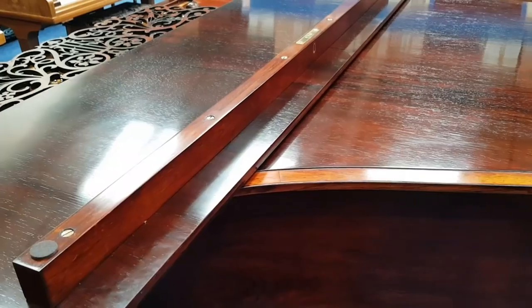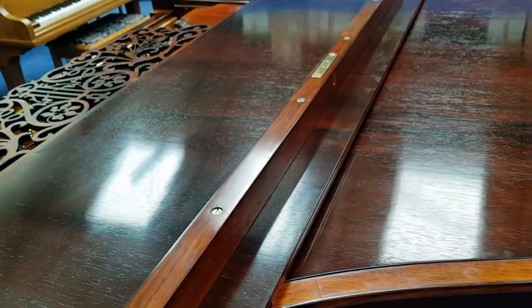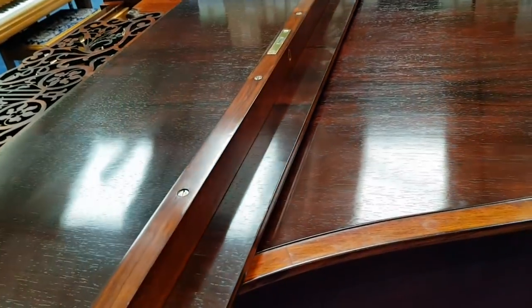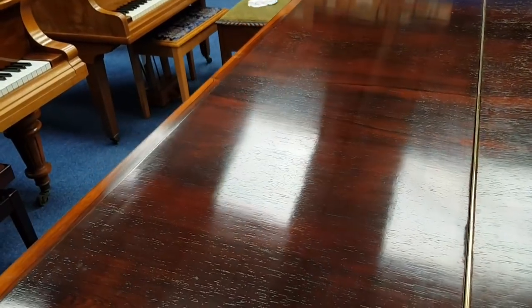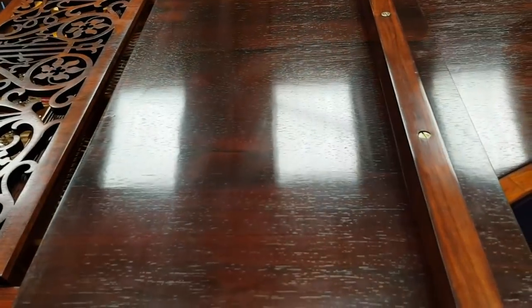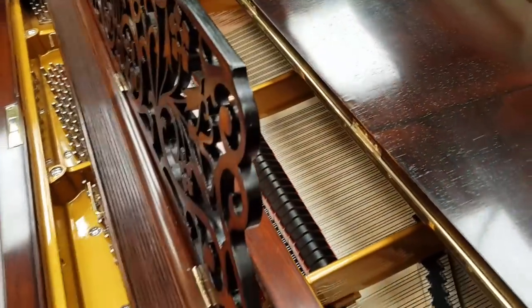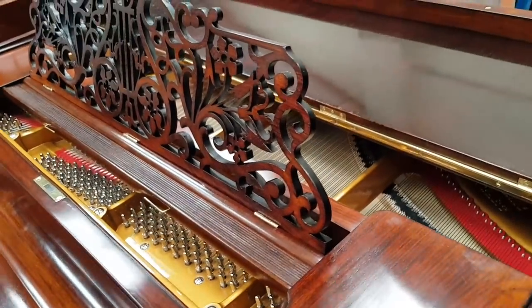Looking at the top lid again — the contrast on the side of the top lid. Now with time this will fade, as it always does, and you get faded rosewood which is much lighter. So you have to make sure it is kept sometimes open and sometimes closed so that it fades evenly. Most people keep it open and therefore when you lift it up you find this part is a very light colour and underneath is very dark. To avoid that, it needs to be closed and opened regularly so that the opposite doesn't take place. It's not just sunlight that fades it — it's general light fading the casework.